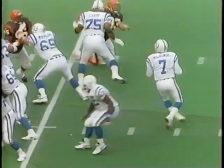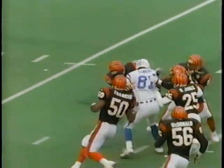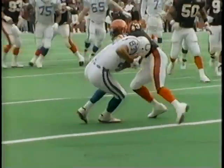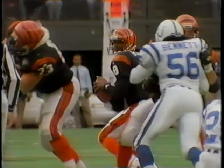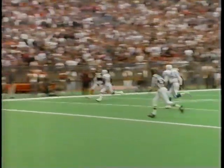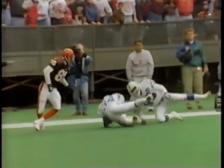With just under 2 minutes remaining in the fourth quarter, Don Majkowski combined with Sean Dawkins to erase a 13-10 deficit. Quick drop, he looks, a quick pass in, and it's in for the touchdown! Sean Dawkins made the catch down on one knee on a quick slide at the 1-yard line. Then, with 59 seconds showing on the clock, the Bengals drove to the Colts' 37-yard line. But cornerback Ray Buchanan preserved the 17-13 win with a clutch interception.